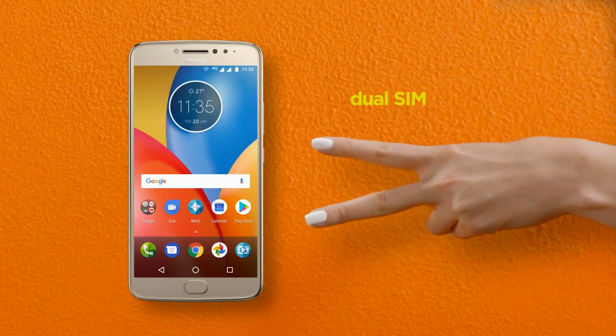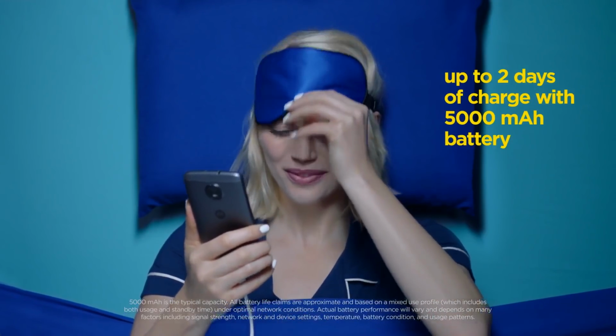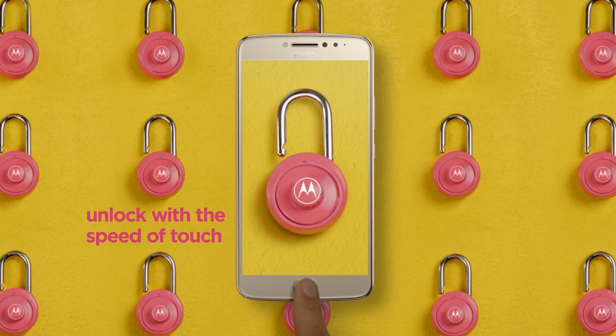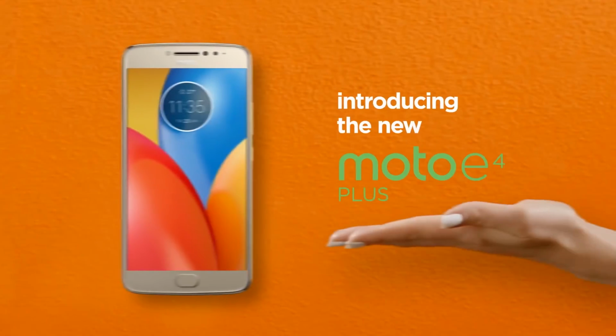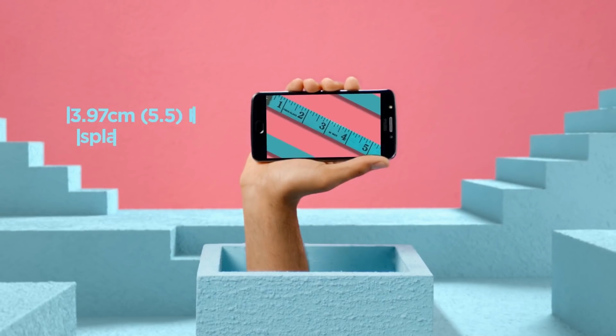Another big trade-off with this phone is the battery life. You'll be lucky to get 6.5 hours of use out of this phone on a single charge, and while I normally like Motorola's phones and I wouldn't call this a bad choice, you should just know what you're getting if you do choose the E4. A phone with decent processing power, but a very subpar battery.